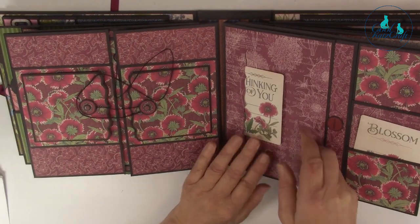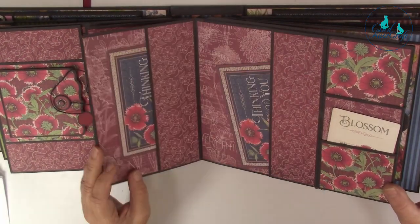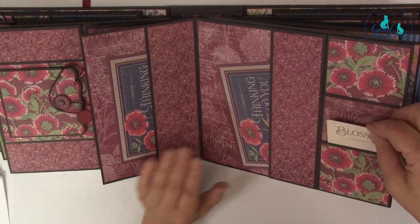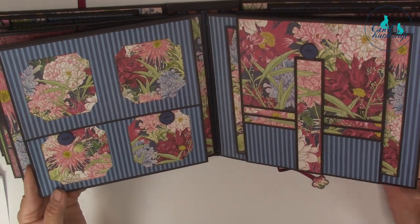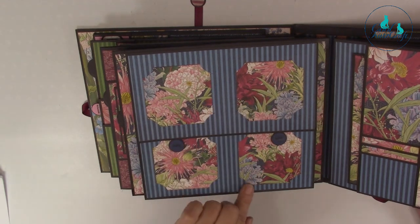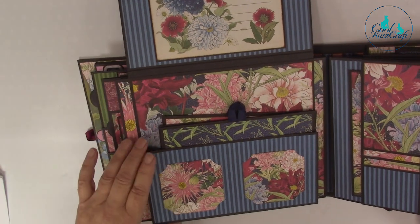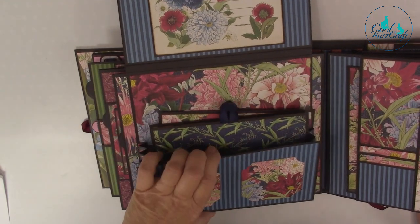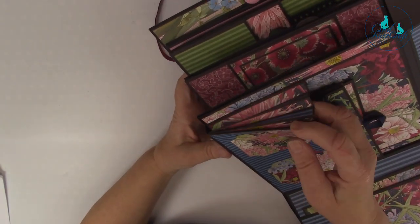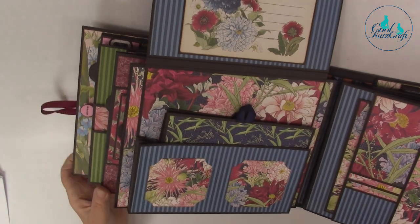On this page you've got another tuck spot. Open up here - you've got pockets there and little pockets here. We've got a lot of dimension going on here. These are our three by three photo slots. I'm going to lift this one up - that's a concertina pocket. Look at the sides of the concertina - that's just showing off! And the pattern matches - it's very nice.